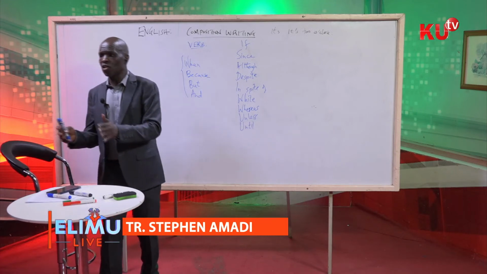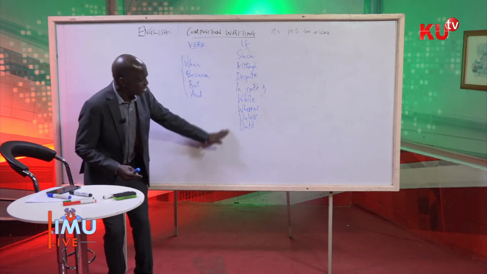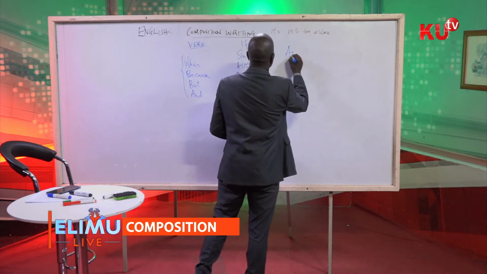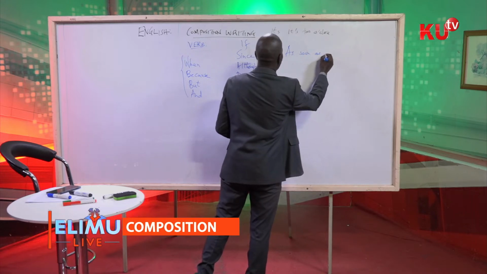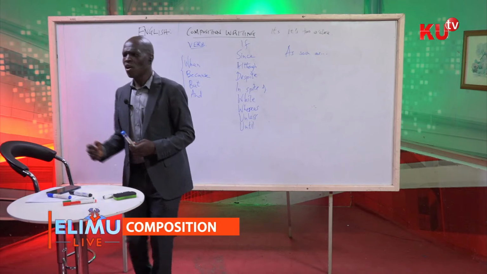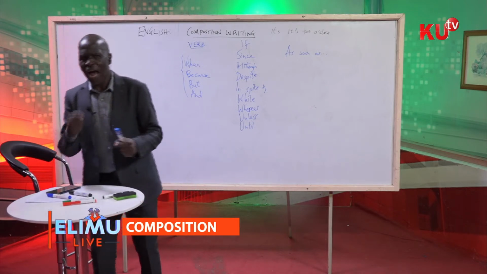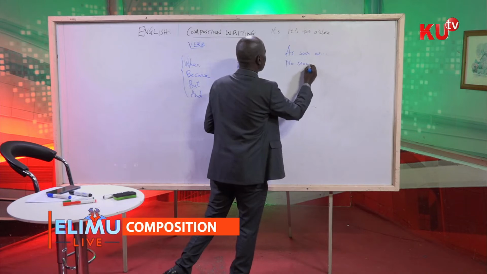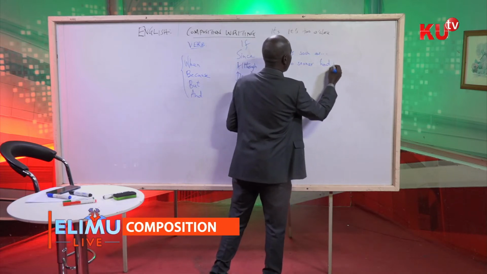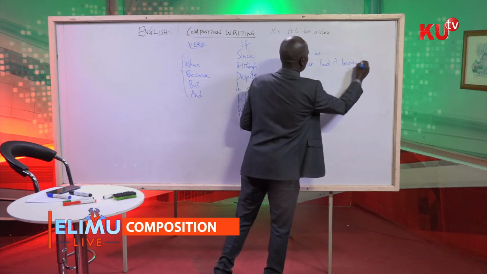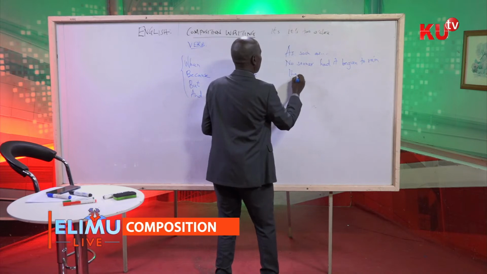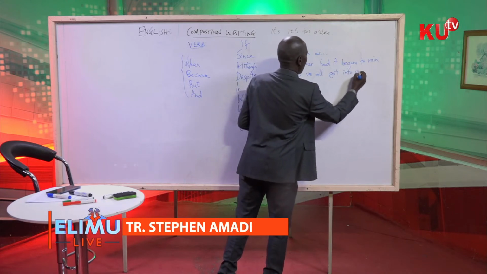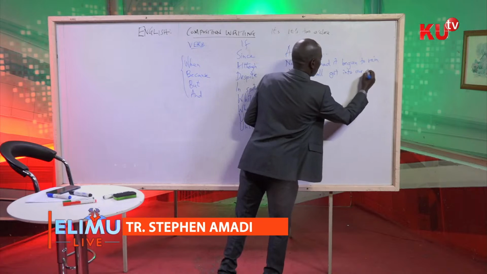You must know there are conjunctions of contrast. So there are several conjunctions that I'm not going to get into now. You must know how to use as soon as. As soon as it started to rain, we ran into the classroom. How do you use the same sentence for no sooner? No sooner had it begun to rain than we all got into our classrooms.